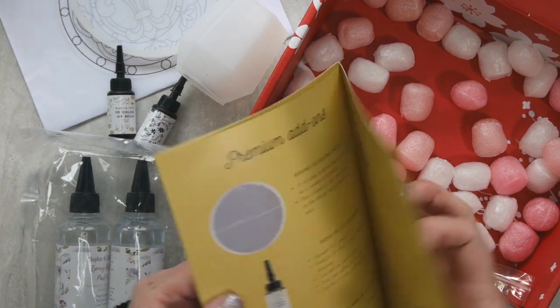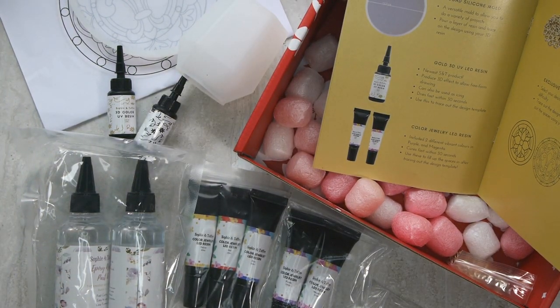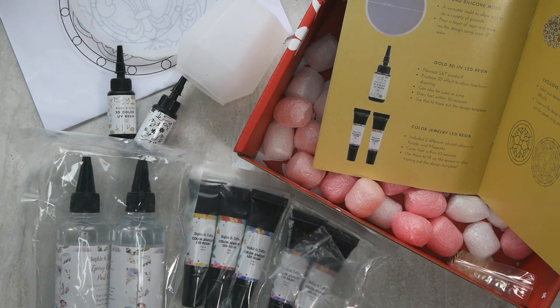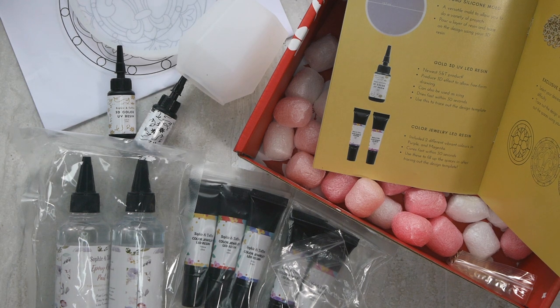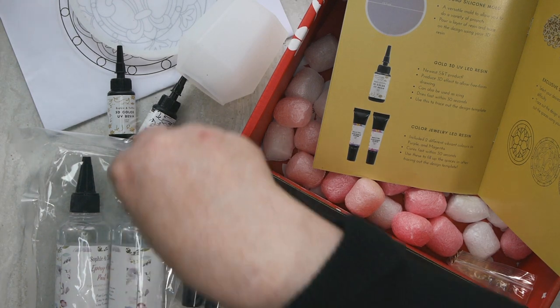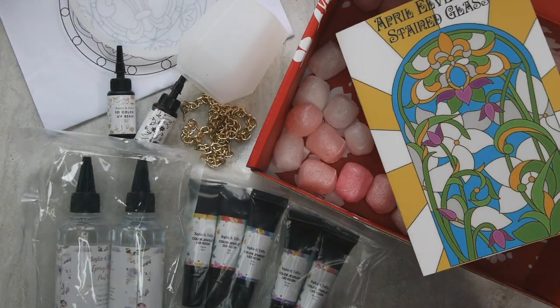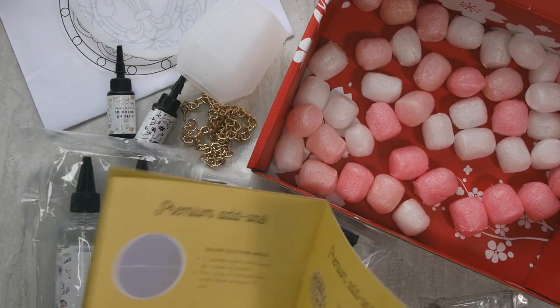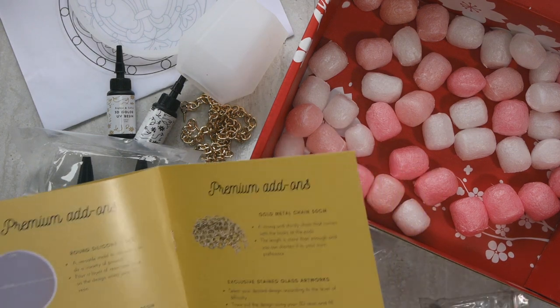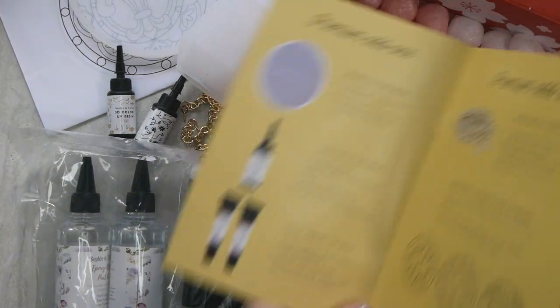And that's part of the premium add-ons. Well, it doesn't say how long it is. Let me check. I'll be right back. It's 20 inches long. So that. And one more thing. Oh, you get two. How did I get two? I don't think you're supposed to get two, are you? Oh, it does say how long it is. Well, 50 centimeters. I think I got an extra one. Weird. Well, yay for me.